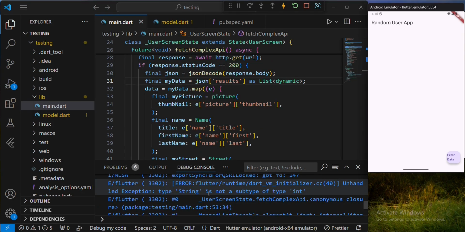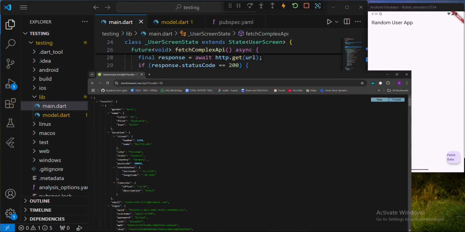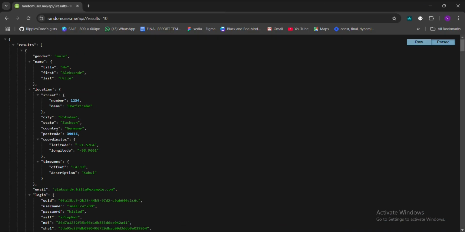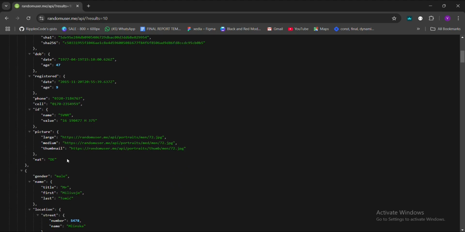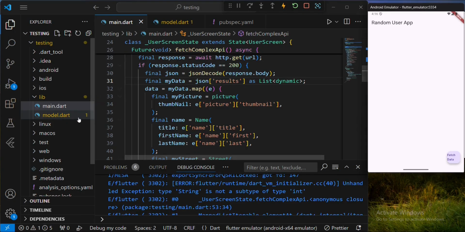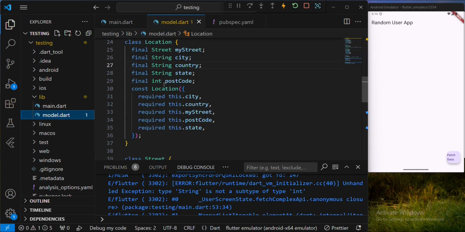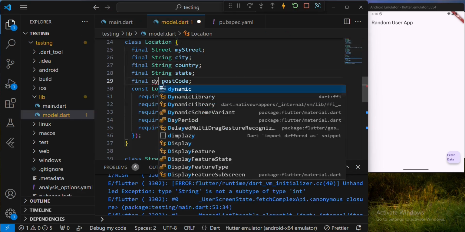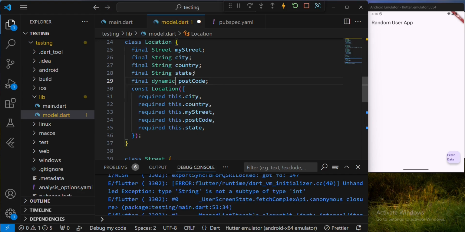So we're getting type string is not a subtype of integer. The reason we're getting this error is because the postcode is an integer sometimes, and for some of this data it is a string. So we're simply going to make use of dynamic instead of this, so that whatever data type it comes out, it can assume the data type.